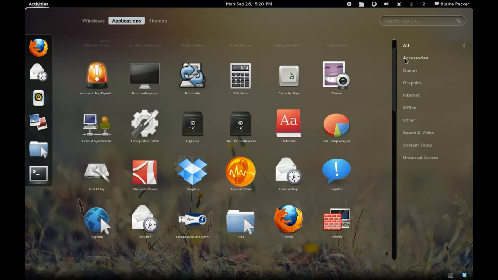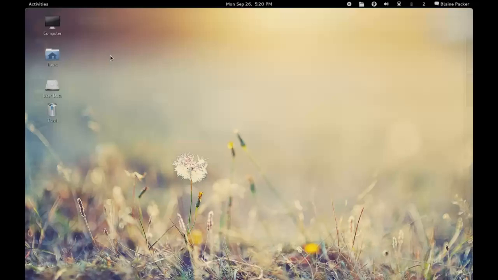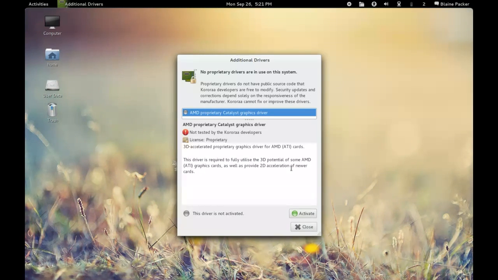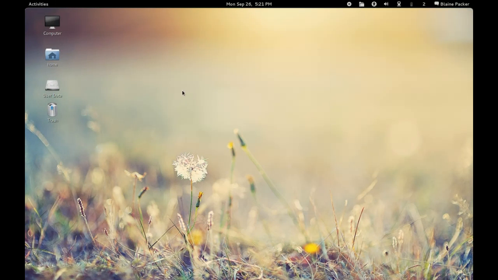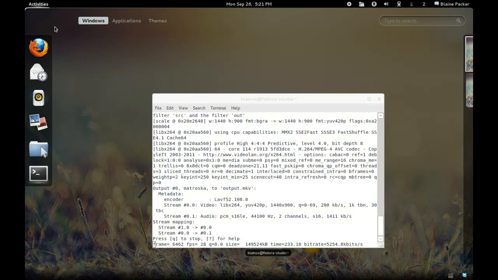Having said that, Kororaa 15 is quite a nice distribution. They really pick up on the slack parts that Fedora leaves off. They also have ported Jockey from the Ubuntu camp over here as well, so you can easily grab those proprietary drivers that are hard to get, especially on the freer distributions like Fedora. And so they make some nice usability tweaks here as well.